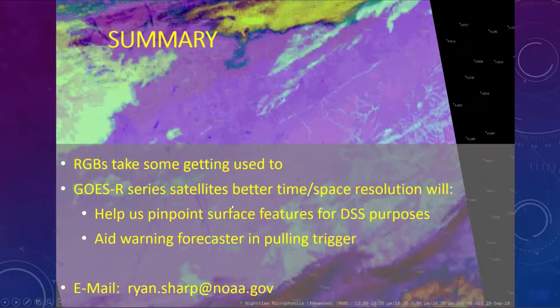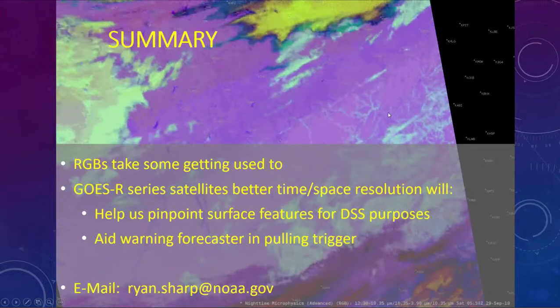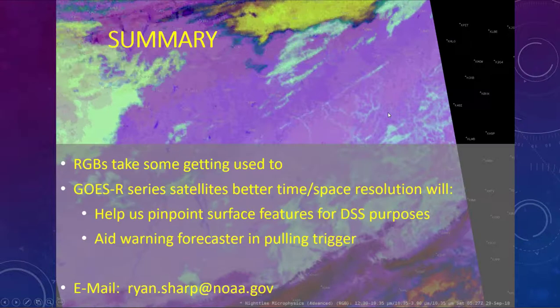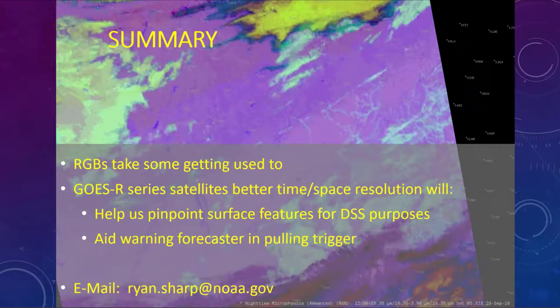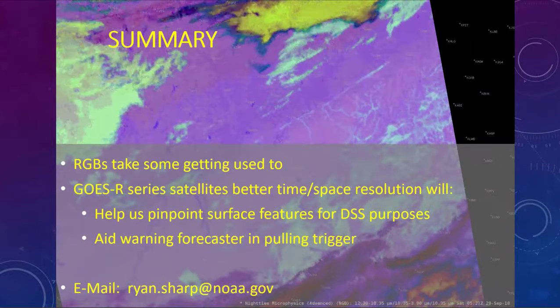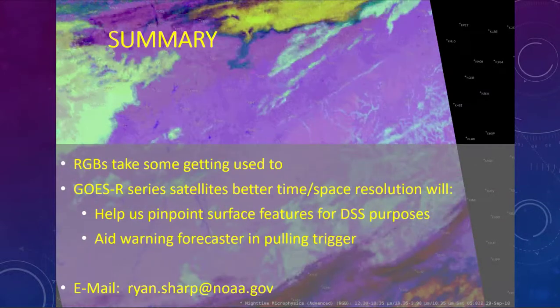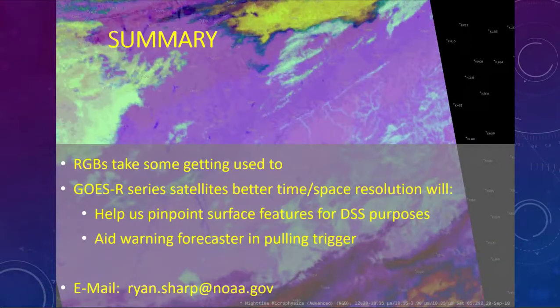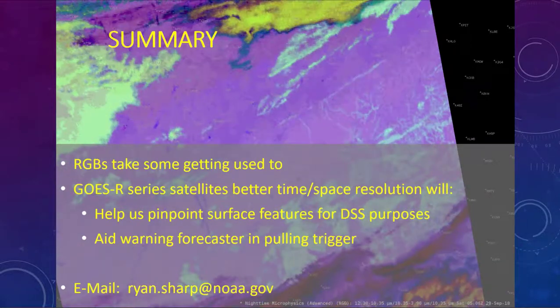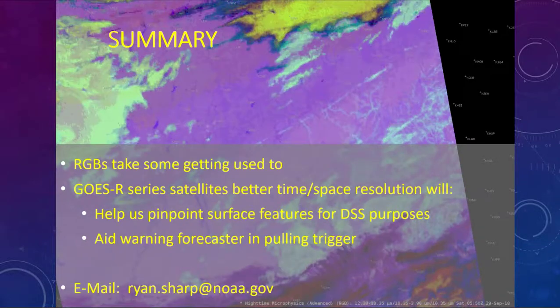And it will help us with DSS, and it might even help, I didn't talk about it here today, but let's say you're watching just the clean IR band by itself, and you're watching thunderstorms that are developing, and you see overshooting tops. And since we're getting the data every 1 minute or 5 minutes, depending on your sector, that could help you to pull the warning if you had to in any of those cases.